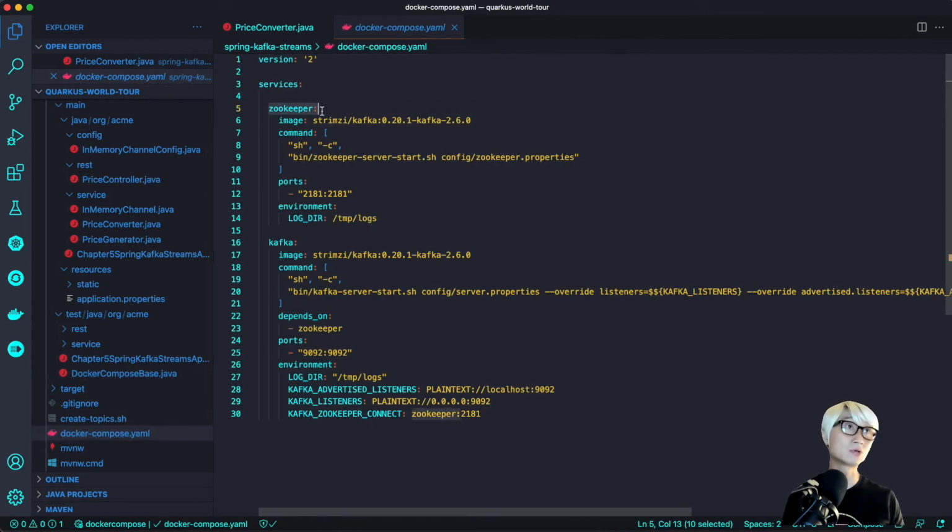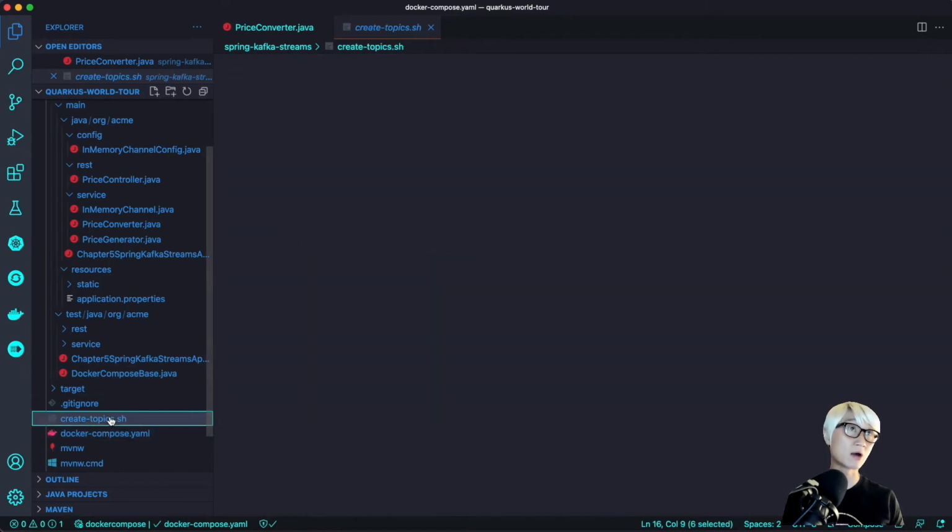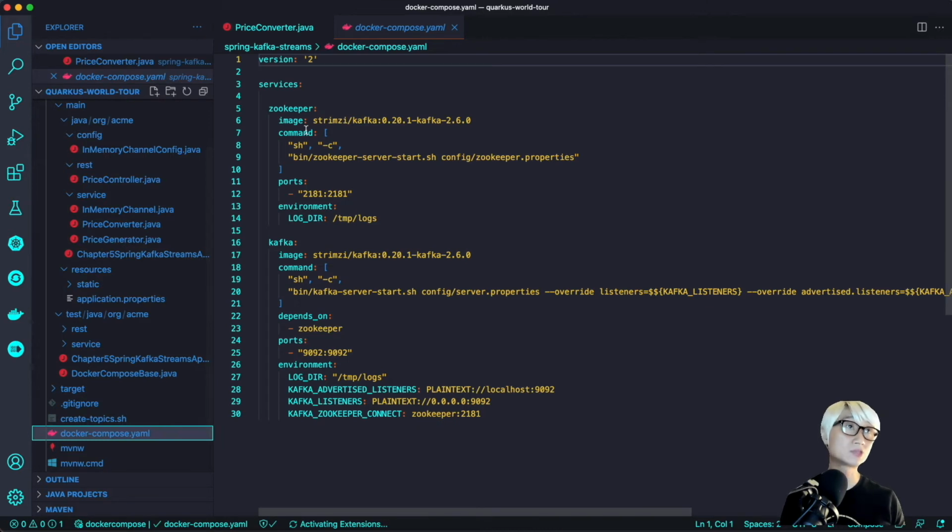When you go to the Docker Compose YAML file, there are two services and images, Zookeeper and Kafka. We actually used the Kafka image from the Strimzi project. Strimzi is really more focused on deploying Kafka clusters on Kubernetes for a more scalable environment. You can also use any Kafka image from Docker Hub, Quay.io, or the Google image registry, etc.